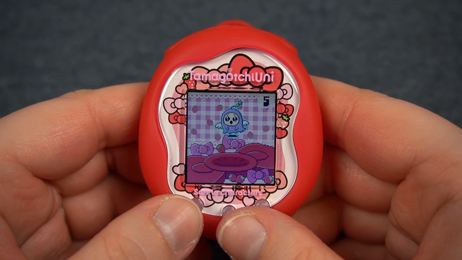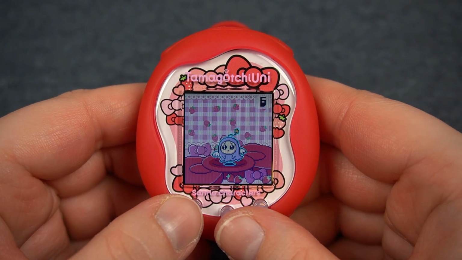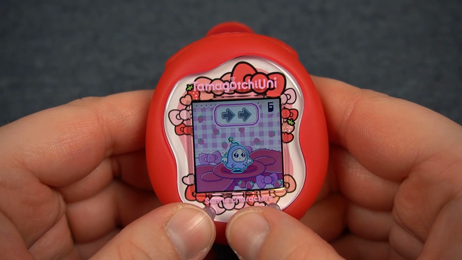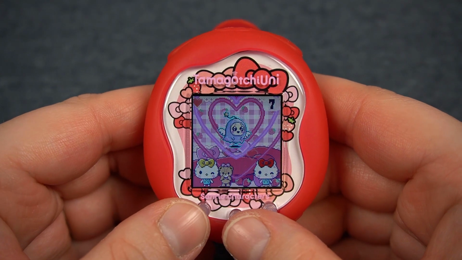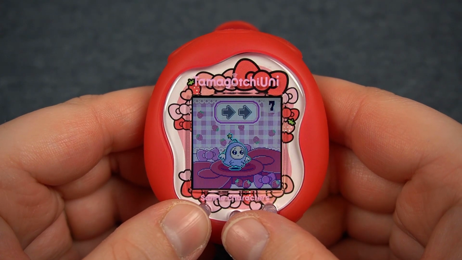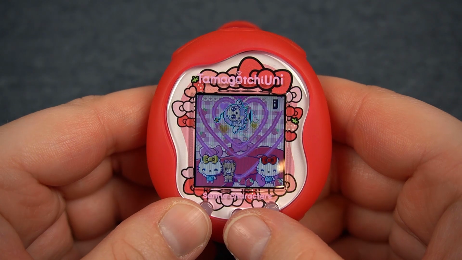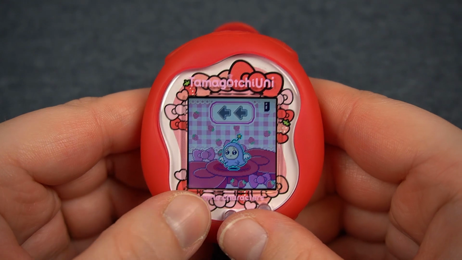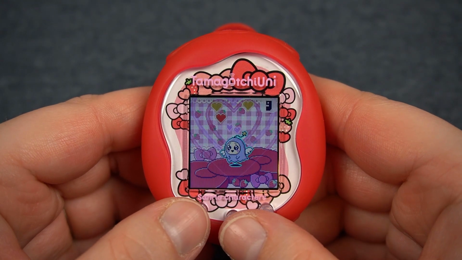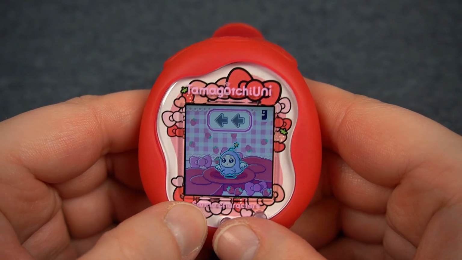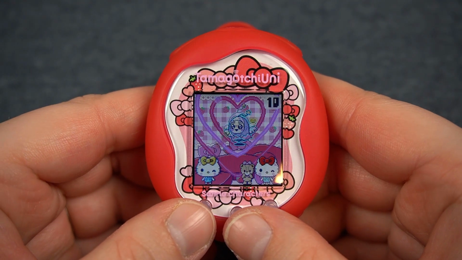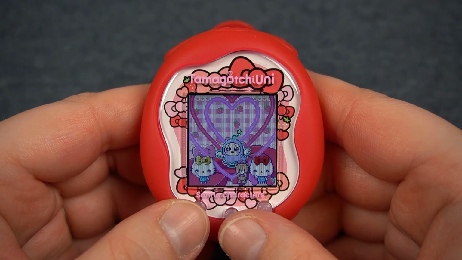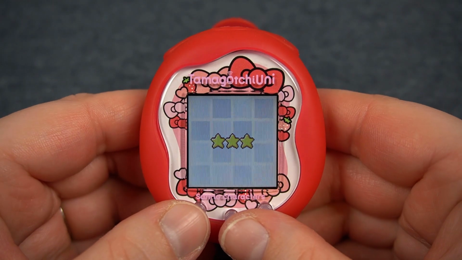However, I would caution you from sharing your code with anyone, as I suspect that you may need to use the code multiple times yourself in the future. For example, if you factory reset your Tamagotchi, I suspect that you may need to re-enter the code and that will count again as one of the code's uses. I don't know for sure, as I don't know how Bandai manages what codes are tied to what devices. I'm just guessing that it could possibly be stored locally on the device and lost upon reset. I suspect this based on the ticket statement.